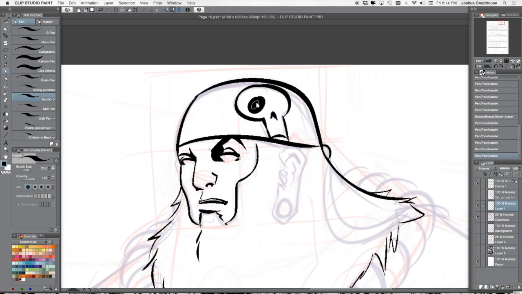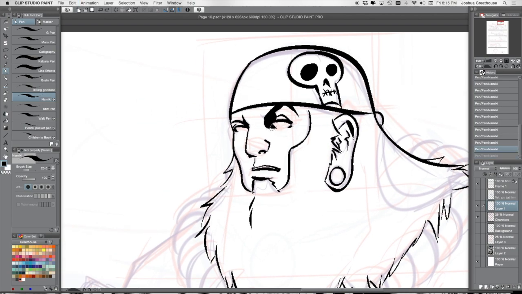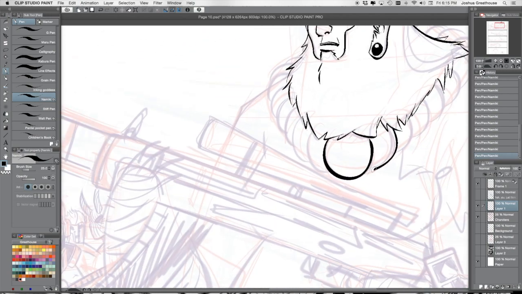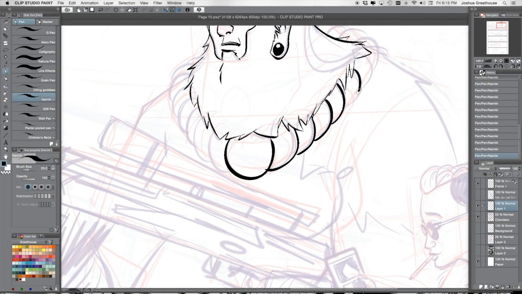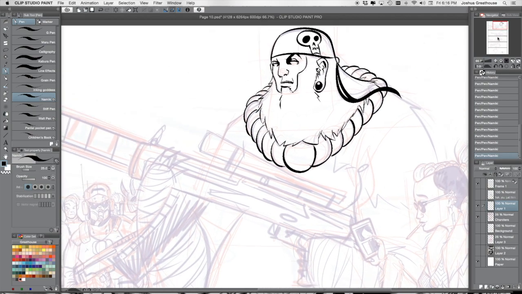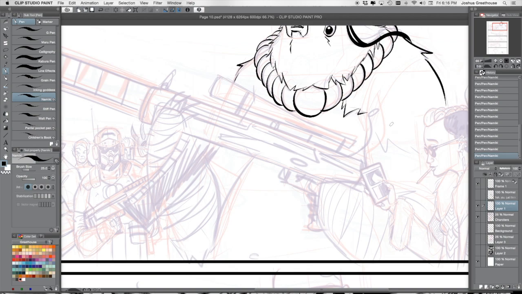And you can kind of see it, not so much in this one, but I'll erase quite a bit with my inks. Now, sometimes, especially with this one, I'm using a lot of Control Z, just because I'm trying to get that face just right. And I'll try little things where I'm like, oh, no, I'm not quite digging this. Now, you can also tell, like, with the necklace, I'm going to color that in black, so I'm not too worried about lines overlapping or it not being perfect at certain parts. I need the contour line to be perfect, not the parts that are going to be blacking in.